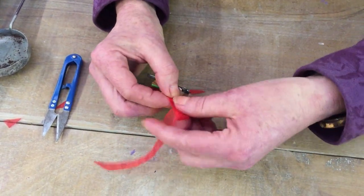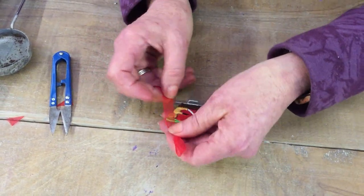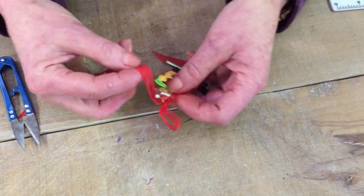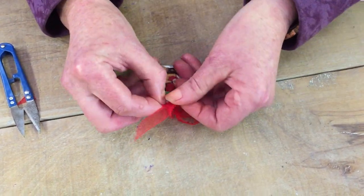Put the ribbon across your finger, take the other ribbon side, and make a single loop — pull it tight and it will look like this. Then take one piece of ribbon and make a loop, take the other piece and tie it around that loop, and pull it through the center to create a bow.